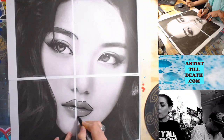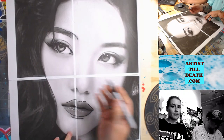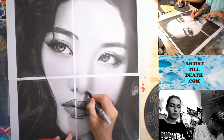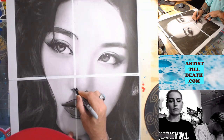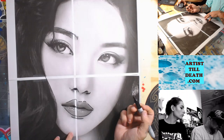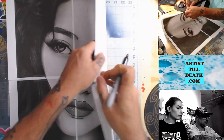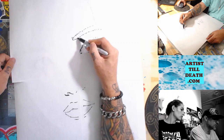So, B, what are you doing right now? Right now, I'm just outlining the parts I think I want to cut out. You don't have to cut out everything that you trace out. I do the black. I'm just doing the dark parts so I can get a good idea of where everything is. I don't know if I want to do that part. Well, you can decide when you're cutting, right? Yeah, you don't have to, just because you outline it. See, what I do is I outline it with the Sharpie and then go in and you can see where it is here and just cut out. I'll have to make these. And then that nose, I'm going to bring that in.